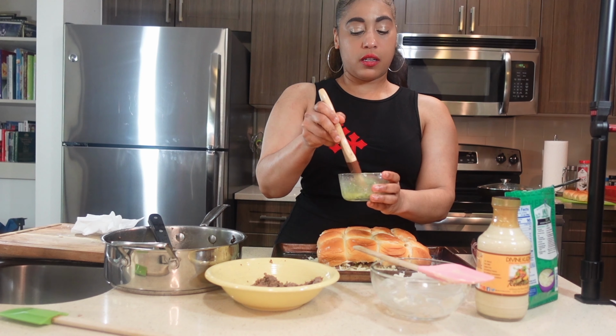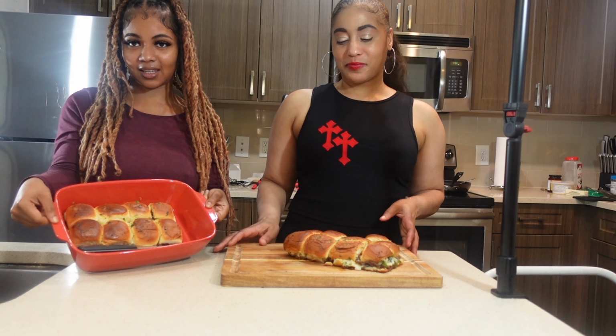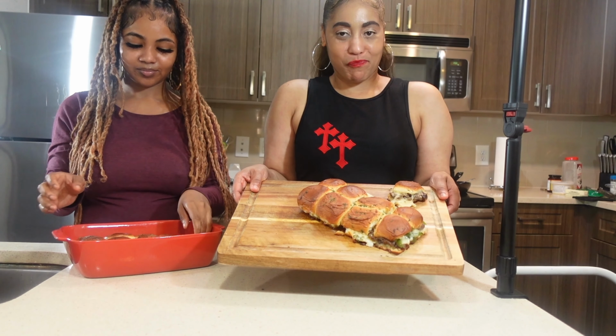And then you're gonna take your garlic butter spread. So this is parsley, butter, and garlic, melted butter. You're just gonna brush your tops with it. Got our Philly cheese sliders, the Philly cheese with the steak meat. Going with these Hawaiian rolls.